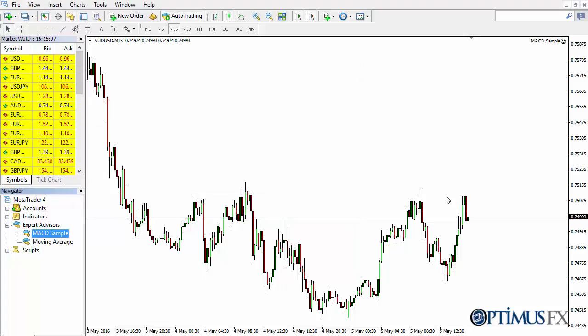Click OK, and you'll notice that in this area here, there's MACD sample and a smiley face. That means that it is running. Now, it may or may not place a trade anytime soon. You just don't know. It's doing its thing. It's a black box system, meaning that there are variables you throw in there, but you're not actually watching it work. And some of these will be very black box to the point where you really have no idea what it is that it's going to do as far as firing off trades.